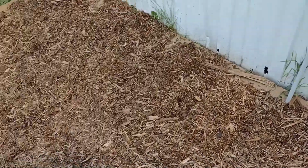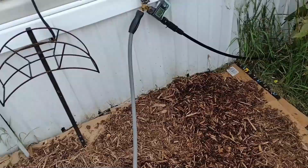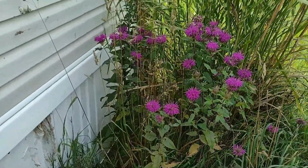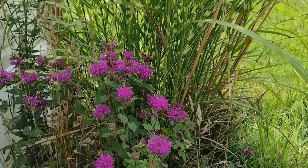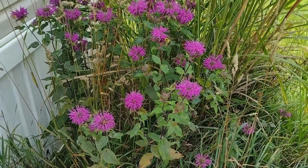Okay, first of all, excuse the work in progress we got going here. That's just one more thing added to my list. We'll get it eventually. You can see the beautiful bee's balm, and it's got a bumblebee on it. Isn't that pretty?